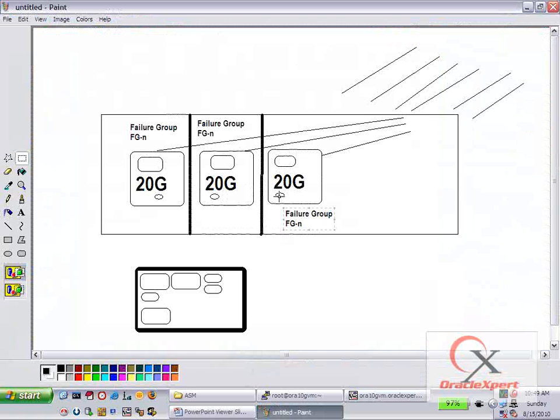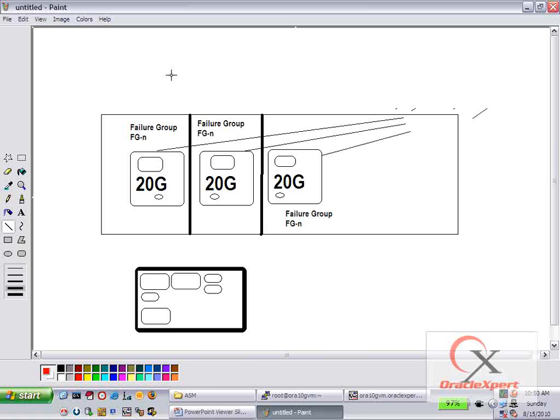So assume that I am talking about high redundancy. I have three failure groups defined here. When you write data now, assume that I am writing data. I would draw them as colored lines this time to avoid confusion.